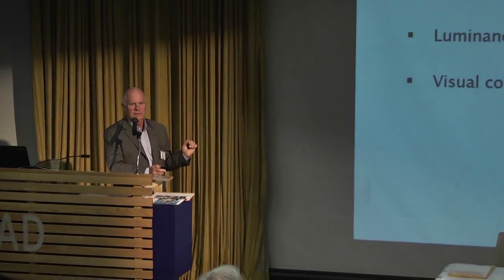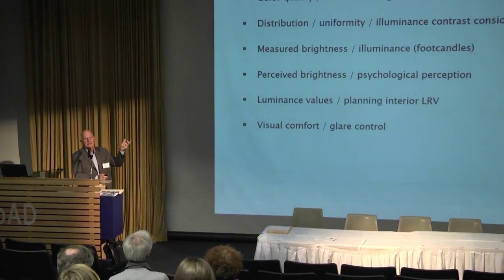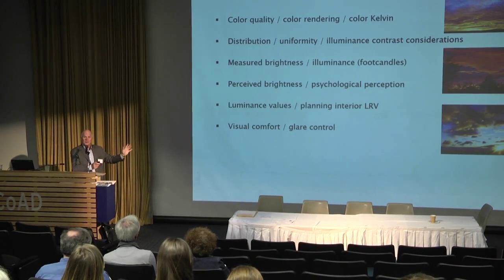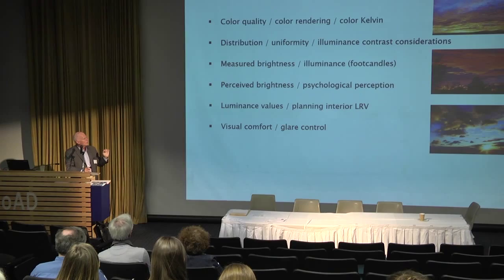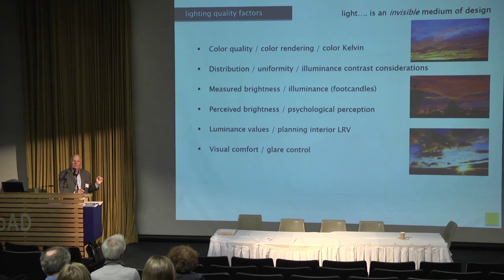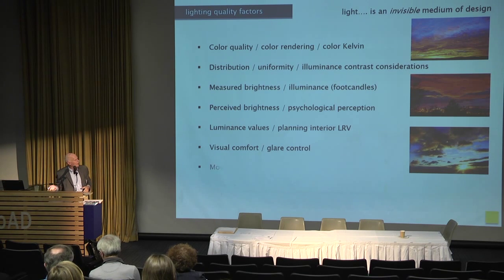Visual comfort and glare: glare is the biggest enemy of good lighting practice. Take glare down and visibility goes up exponentially. Bright oncoming car headlights at night are a good example of glare — reduce the high beams and you can see better. Glare is very subliminal and very important. It's kind of like a distorted sound system — you can hear music when sound is distorted, but you can hear it better without distortion and actually decrease the volume.